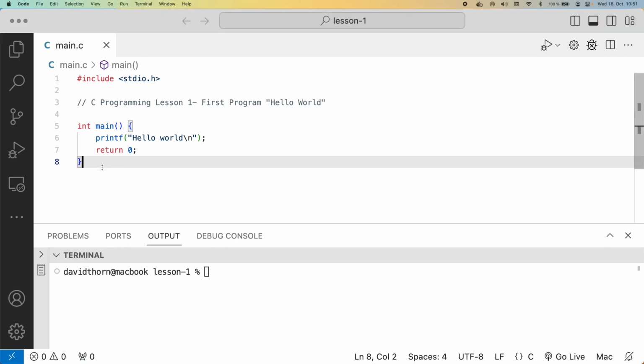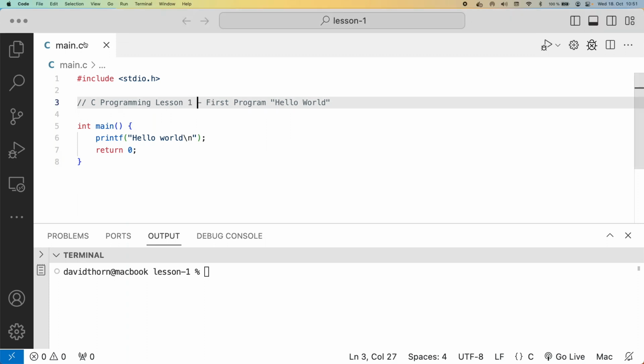This is your first program in C, okay? And it is literally a file called main.c. The name of the file is of no relevance. The file extension is also of no relevance, but it's just good practice to give it a .c file name to say it's of the C programming language. Yes, there is the C++ programming language and so on, or C#, but in this video we're only talking about C. However, they pretty much follow the same things.